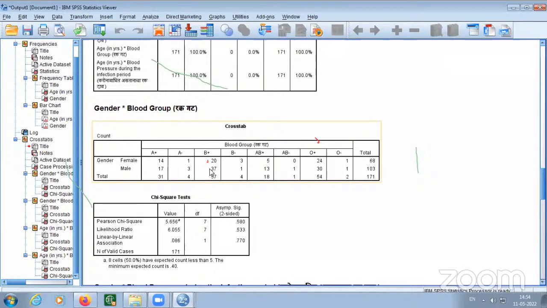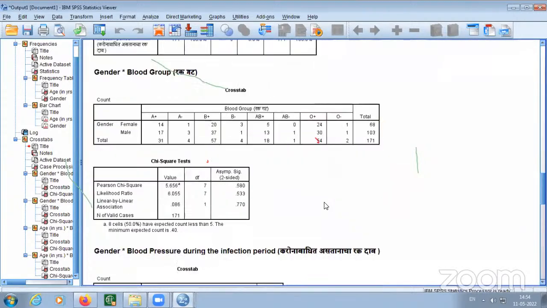This is the summary of the number of patients according to their gender: 68 females and 103 males. According to the different blood groups, in the data we collected, the counts of A positive, B positive, as well as AB positive blood group people are high.